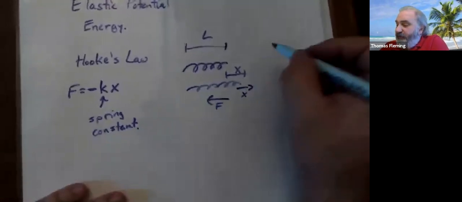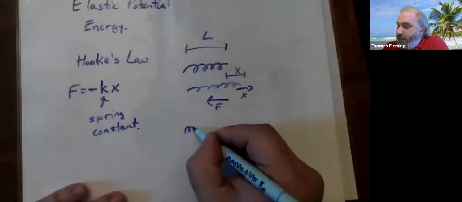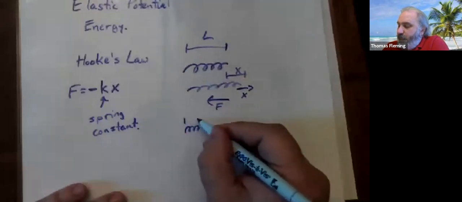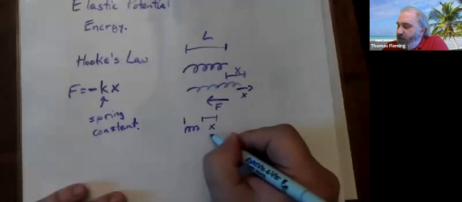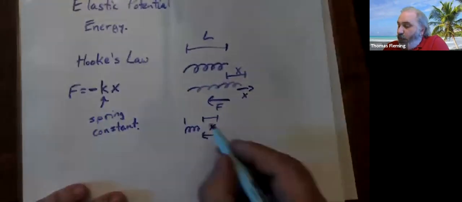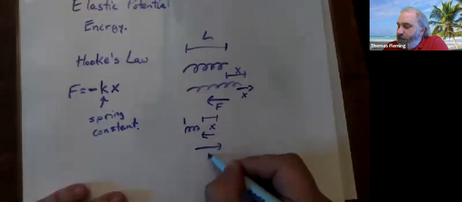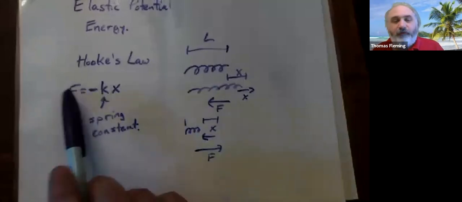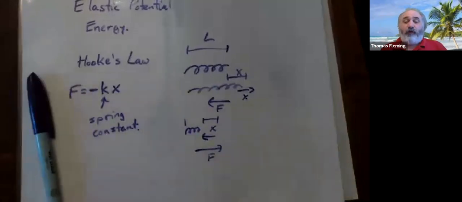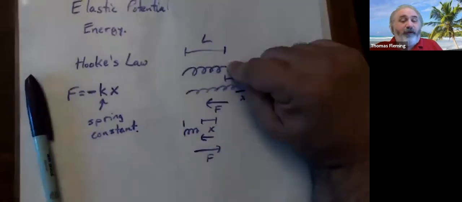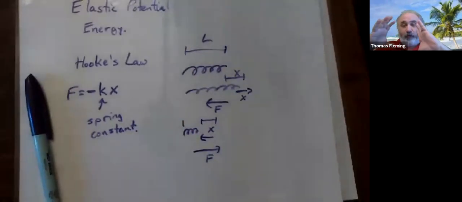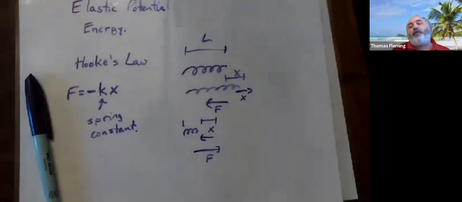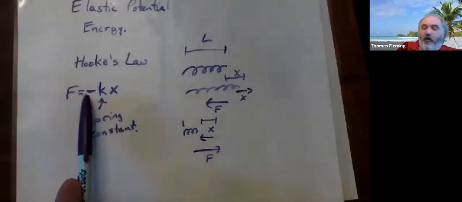If I take a spring that's normally this long and I squish it in, well, now I've squished it in to the left. What direction is the spring going to push me? To the right. So all the minus sign is saying is that this force that the spring exerts is what we call a restoring force. It wants to go back to its regular length. If you stretch it longer, it wants to make itself shorter. If you squish it in, make it shorter, it wants to make itself longer. It's always going to push in the opposite direction that the spring has been compressed or stretched. And so that minus sign is all about direction. That's all it is.